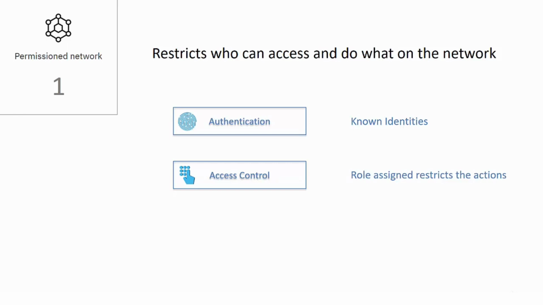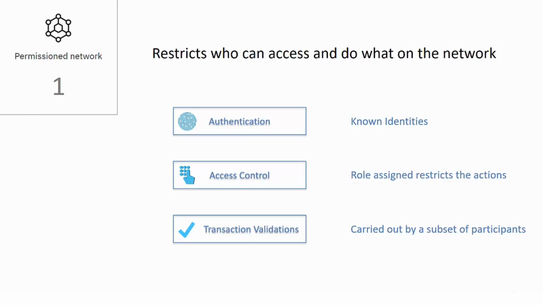Transactions are validated by a known set of validators that the participants trust. Since all participants are known in a business setting, it is easy to identify or establish those trust authorities or transaction validators. Compare this with a public network where everyone is anonymous and there is a lack of trust among the participants. That is why in those public networks such as Ethereum, resource-intensive validation schemes are used.